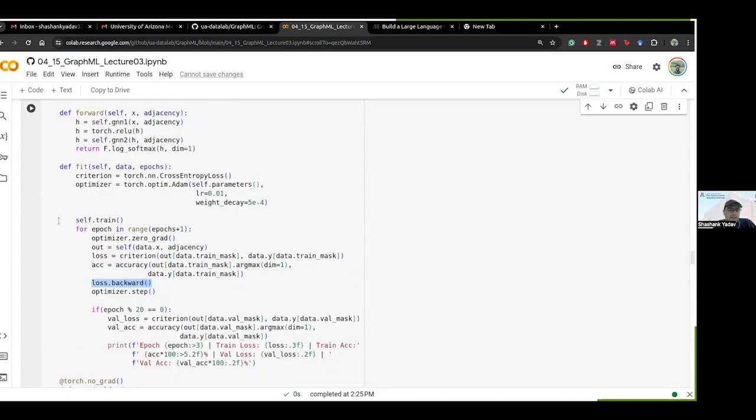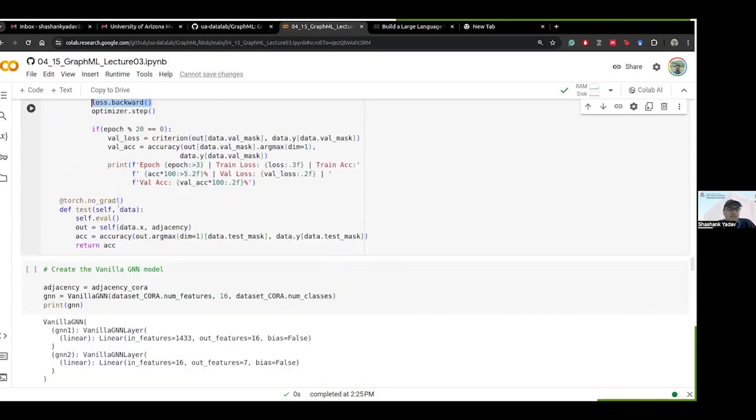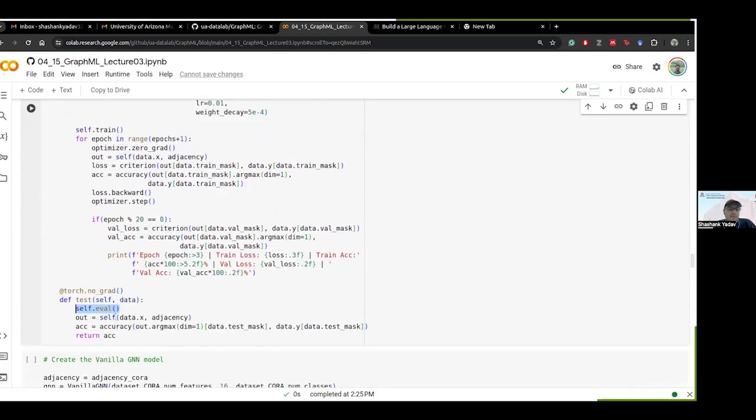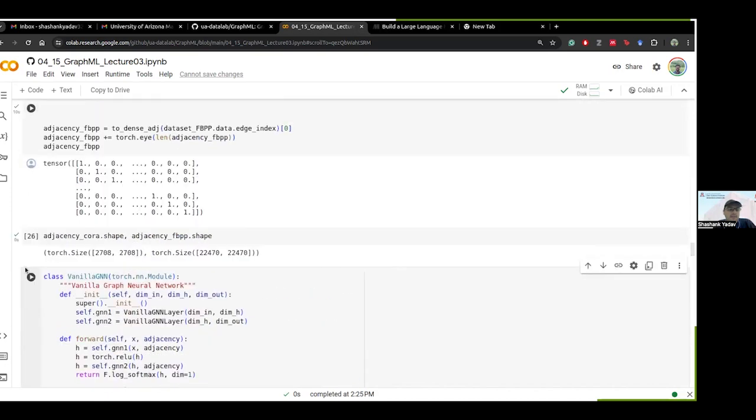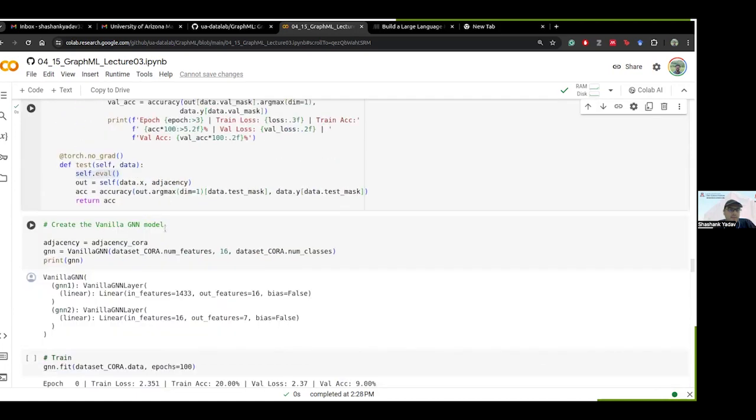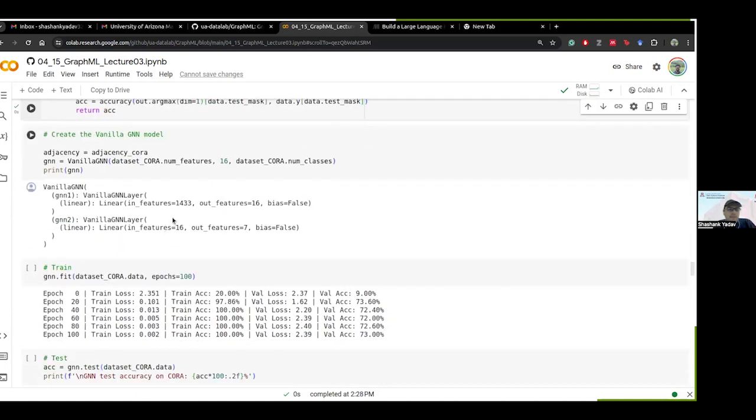And after doing backpropagation, after calculating all the gradients, the optimizer takes a step to change the weights of this model. And that's how the test function works: first we say that now we are in the eval mode, because we are now testing on our test data. So let's say we run this, and now we'll see an example.